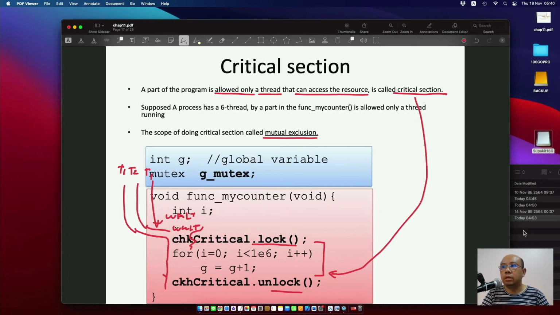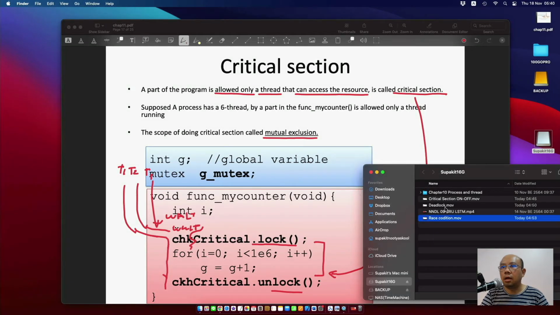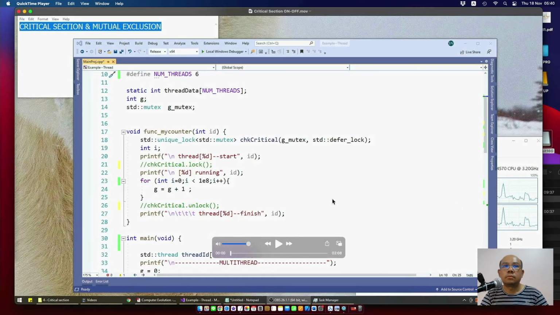Here I show you the critical section video. In this video, look at this, this is the critical section. I start the video.